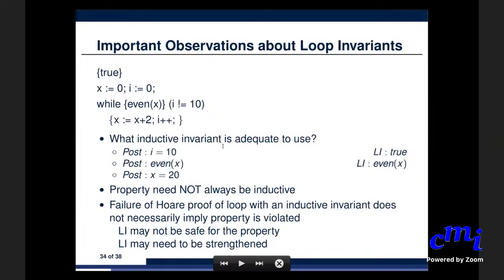And therein lies the challenge of coming up with this loop invariant. But once you come up with one, then you can decompose, as I've told you, and completely throw away the loop. In that sense, an inductive loop invariant that you have proposed can be used to replace the loop.